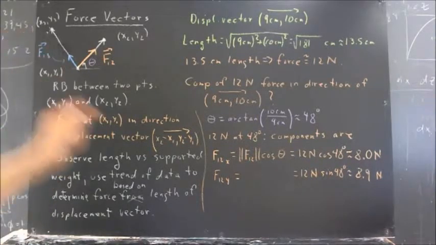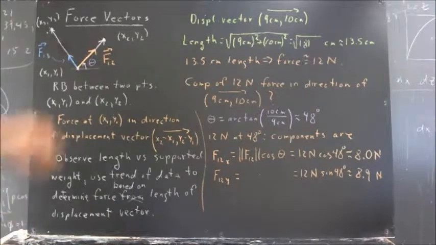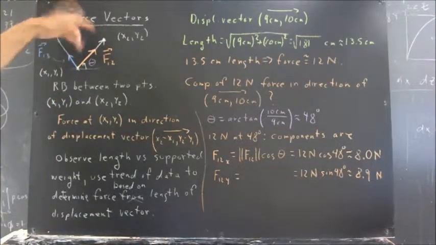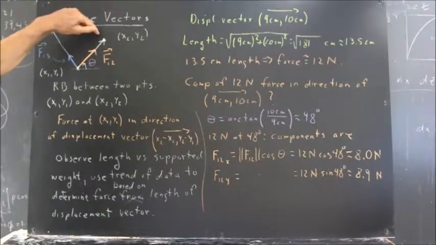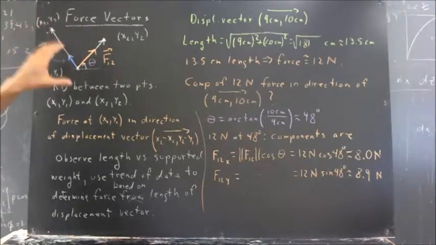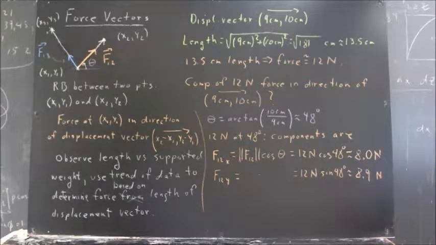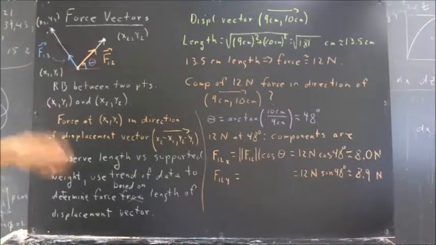So the main purpose of this video is to show how we can use magnitudes and angles and get information related to the forces that a rubber band can exert. And of course forces can be exerted by other things other than rubber bands, and it's a general and very important part of physics to determine how forces combine.